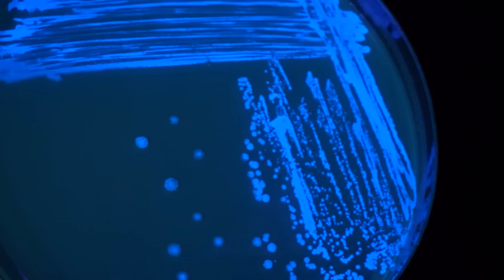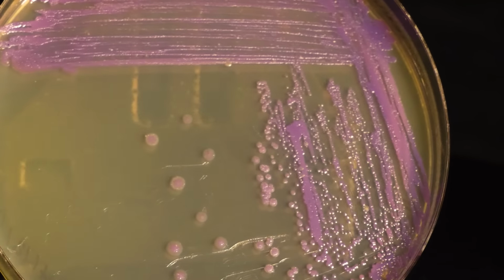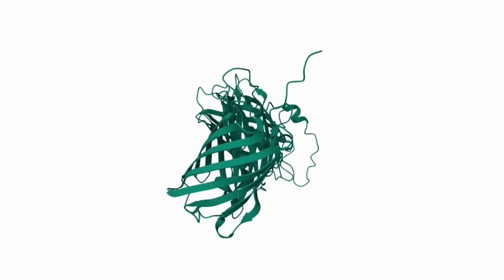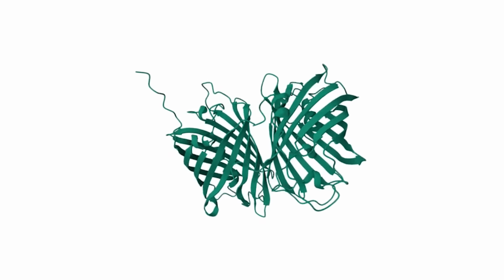Sure enough, it works exactly as designed, and sometimes designing proteins is literally this easy. You just find the bits of other proteins that do the thing you want, and you slap them together with a linker and express them as a fusion. Moving beyond electric blue, there is a whole collection of other weird fluorescent proteins.